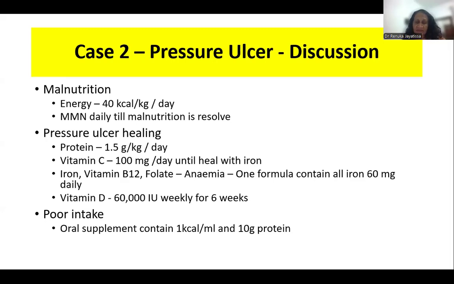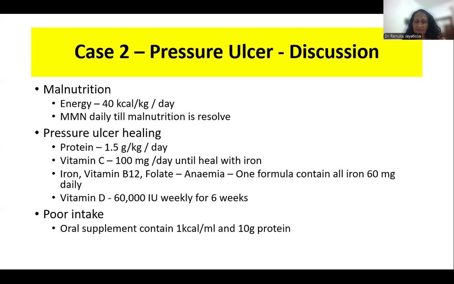Especially looking at the iron, 60 milligram per day. Sometimes if it is not responding, better to go for 30 milligram. 30 milligram is also sufficient sometimes for anemic patients because it absorbs very well. And give it with vitamin C 100 milligram. And for vitamin D, better to give 60,000 international units weekly for 6 weeks for the vitamin D deficiency, because then the number of tablets is less for the patient.